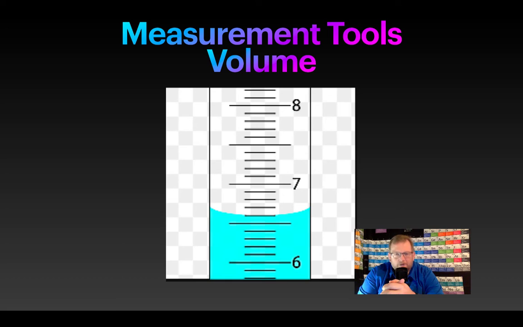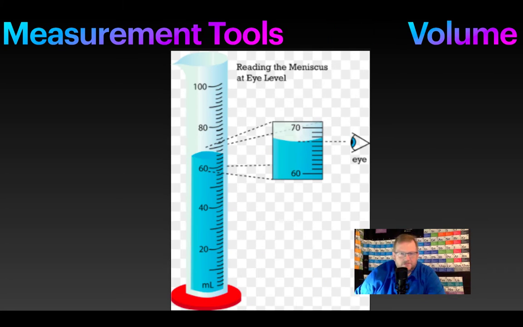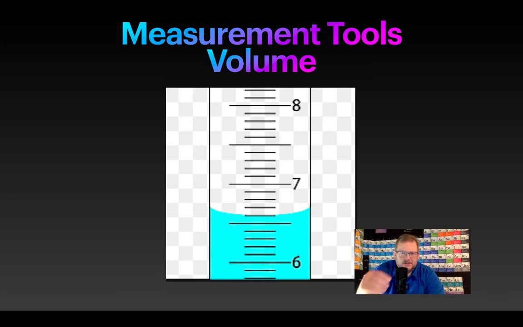6.7, okay. And where is the meniscus? 6.6. So if we count up, do you remember when you're between two numbers like this, 6 and 7, these small numbers, it's going to be tenths in the middle. If we're back here at this bigger one, where it's 60 and 70, it's going to be 1 in the middle. So that's why base 10, that's why metric system is so easy, because we always know between the two numbers is 10. Or between the two numbers is, well, it's still 10, but it's with a decimal in the middle. So it's 6.1, 6.2, 6.3, 6.4, 6.5, 6.6 is where the meniscus is.